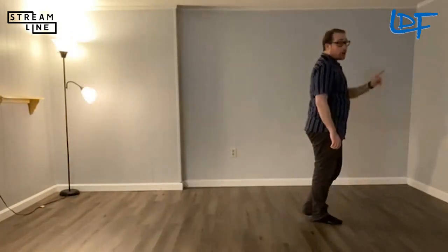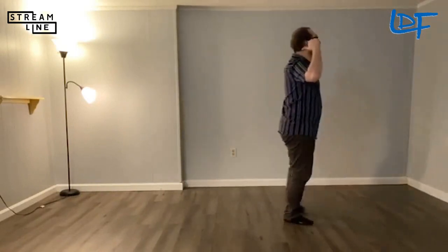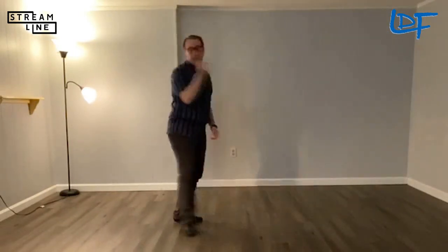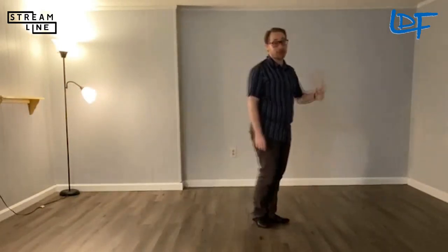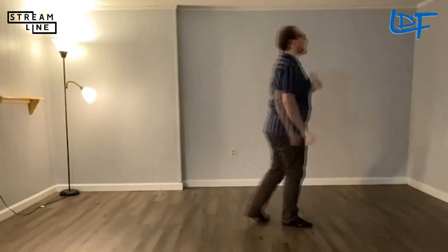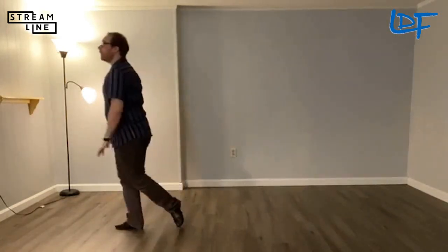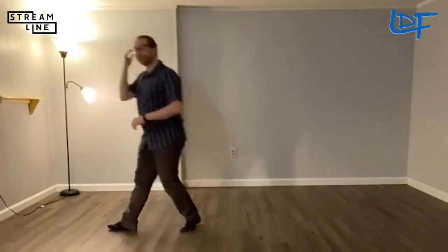So, all of that said, rocking forward on the left foot, rock, recover, ball, step with a sweep. Step and sweep. Step and sweep. Step and sweep, half turn. It does make much more sense with numbers. So we'll try one more time with cues and then we'll try numbers. Rocking forward on the left, rock, recover, back with a sweep, back sweep, back sweep, back sweep, half turn. Then we go side, rock step to start the dance again.